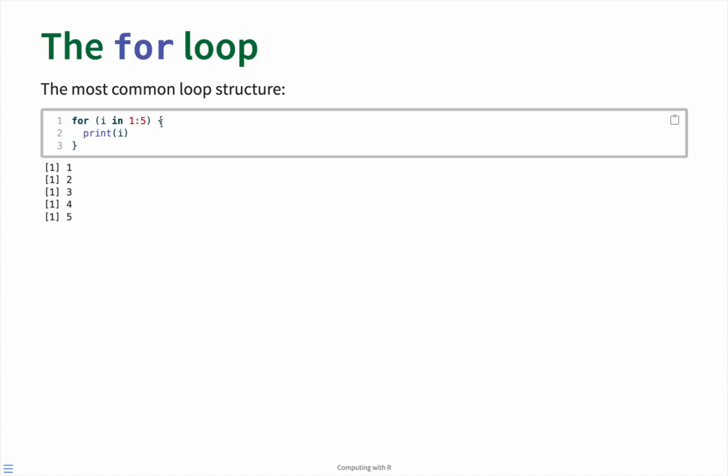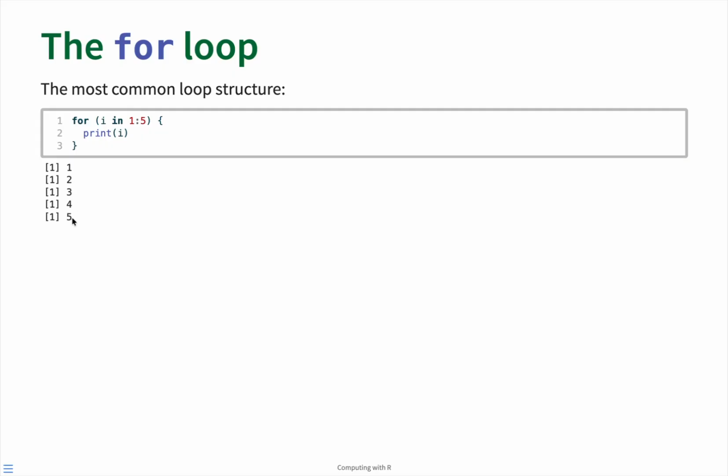Then we have a pair of curly brackets, like you see here. We put the code that we want to run in every iteration of the loop inside those curly brackets. We can have as many lines of code as we want. Here we only have 1 line of code, just for a simple example. And we can use the variable we're creating as part of the loop within that code. So here we're saying print out the variable i, and we already said that i is going to be that variable that's updated with each one of these 5 numbers.